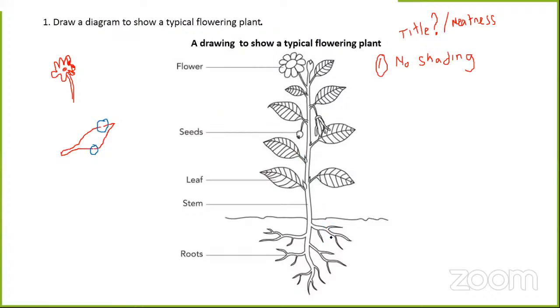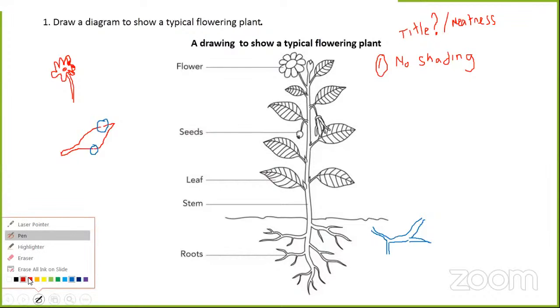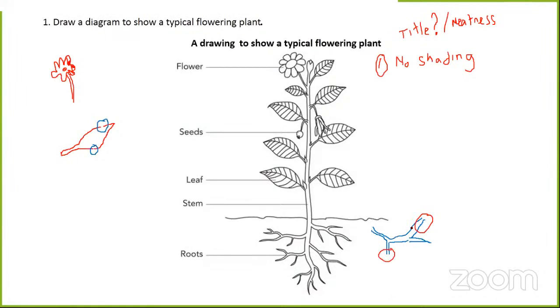For example, roots: some of you draw the roots like this, and then you leave them open. That's a root, that's a root, leaving them like that. Now, these are broken outlines. We don't entertain them in biology drawings. This one can make you lose all the marks on a biology drawing. For any biology drawing, always close all gaps.